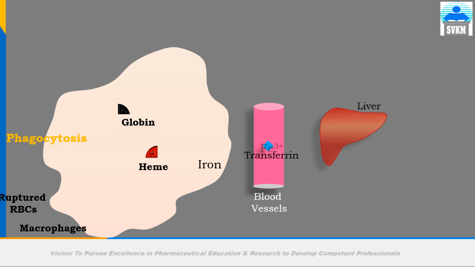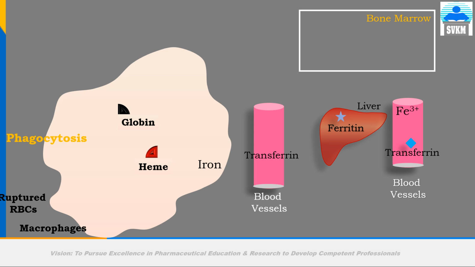In muscle fibers, liver cells and macrophages of spleen and liver, Fe+3 detaches from the transferrin and attaches to the iron storage protein called ferritin. On release from the storage site or absorption from the GIT, Fe+3 reattaches to the transferrin. Then the Fe+3 transferrin complex is carried to the red bone marrow, where RBC precursor cells take it up through receptor mediated endocytosis for use in hemoglobin synthesis.